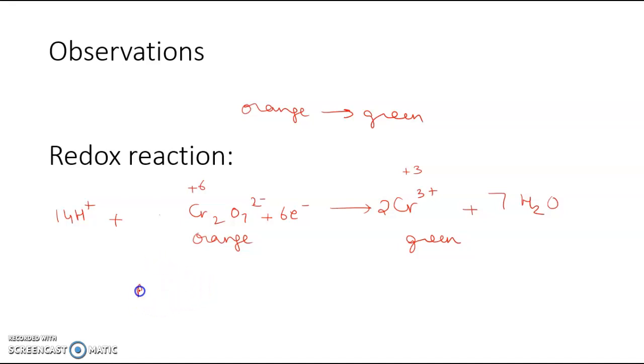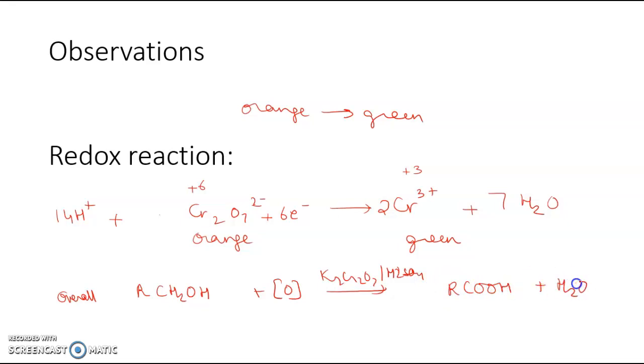So overall, if you were asked to write down the reaction, you would have RCH2OH, that in presence of K2Cr2O7 in presence of H2SO4 would give you RCOOH. Because it's an addition of 2 steps, reaction 1 and reaction 2, therefore you would also have water, and because you did 2 steps, you would put 2[O] there. So that is the overall reaction.